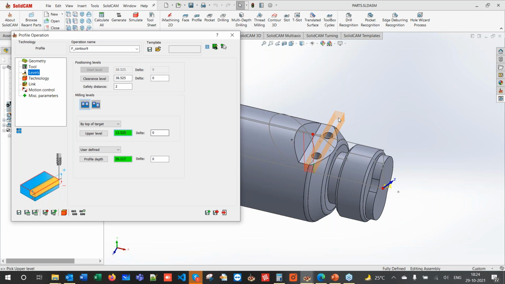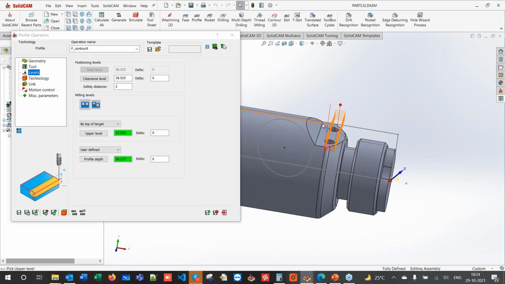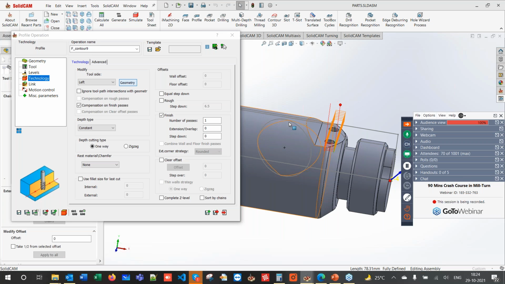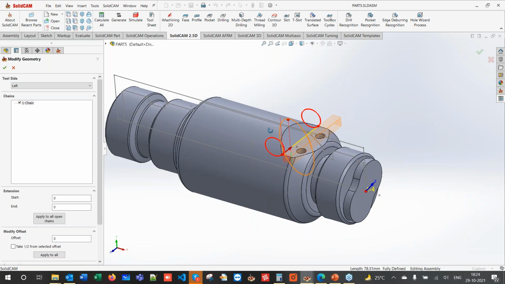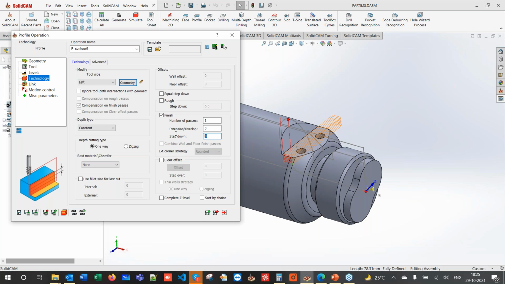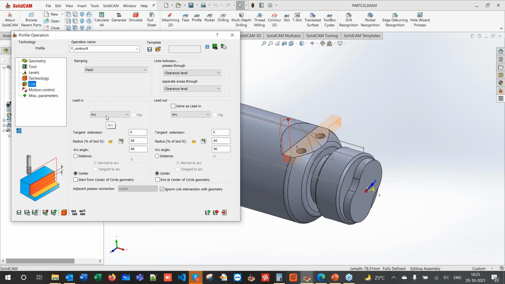Okay, so this will be our depth, and in the technology, I'll just check the geometry and give some extension of 7 mm at the start and at the end, and I'll give a step down of 1 mm and this will be directly finishing here.